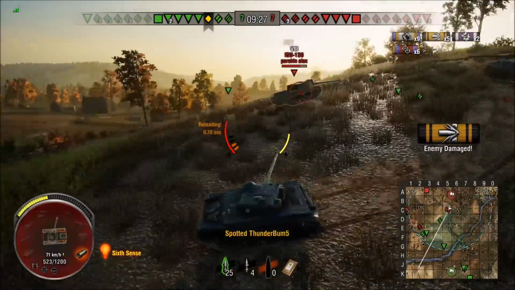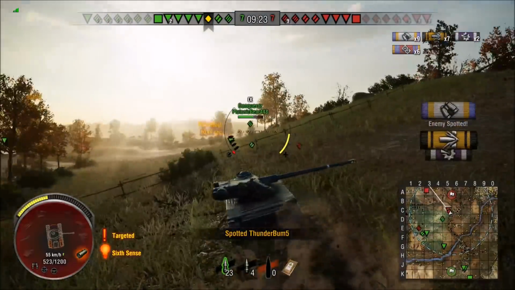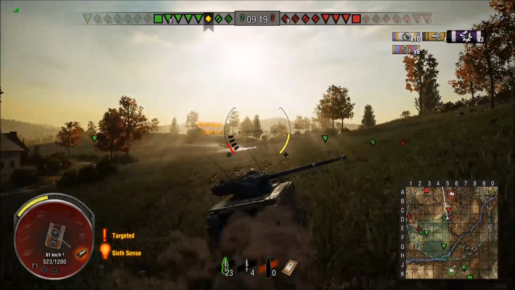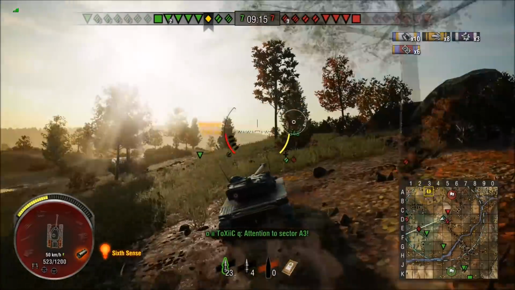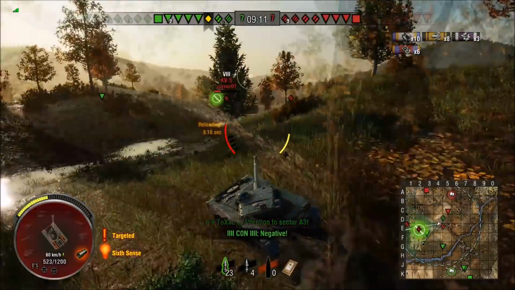1 in. 2 in. 1 more. And there's another enemy tank there. Run, zigzag. That's it. Hide behind the Conqueror. Get a little bit of cover. Get out the way.